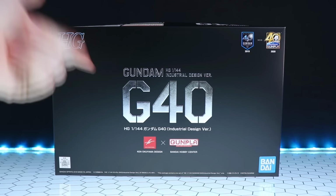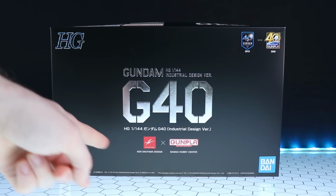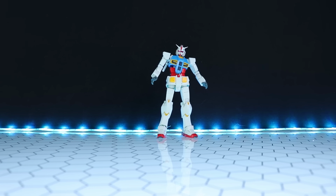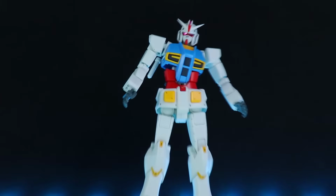Of course, this is the high-grade Gundam industrial design version, that is G40. It is Ken Okuyama Design Cross Bandai Hobby Center, and there it is. Straight off the bat, I will mention that when I did see this first, I did complain a little bit about the design, etc., but I'll say right now, straight away, it's won me over.